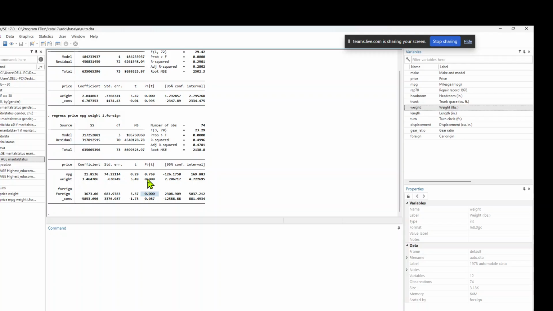Let's start with weight. Can somebody interpret this result for me? Please interpret the result for us. How is weight related to price? So what is the relation between weight and price? Is it positive or negative? After you determine that, what is the effect? What is the magnitude? Regression will look at the direction of the relationship and the magnitude. So somebody should interpret this for us, please.